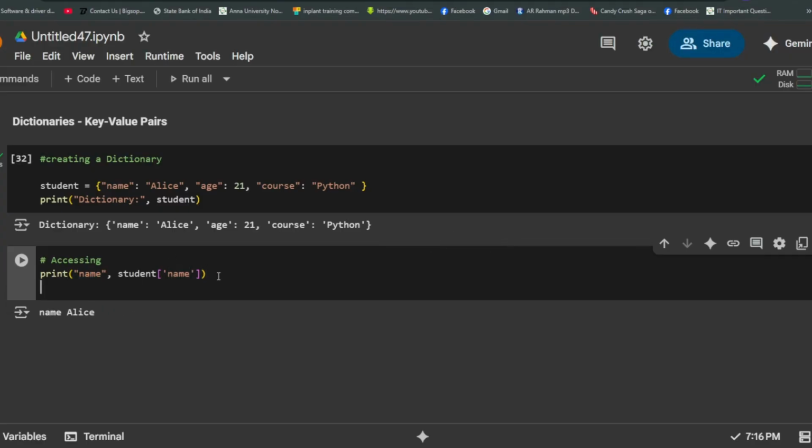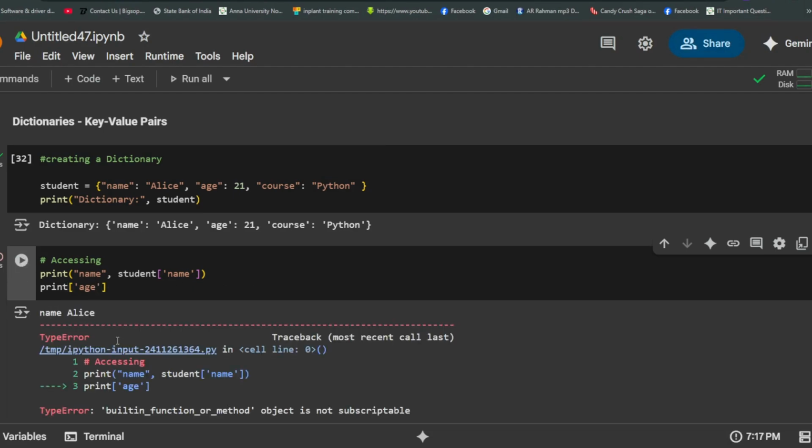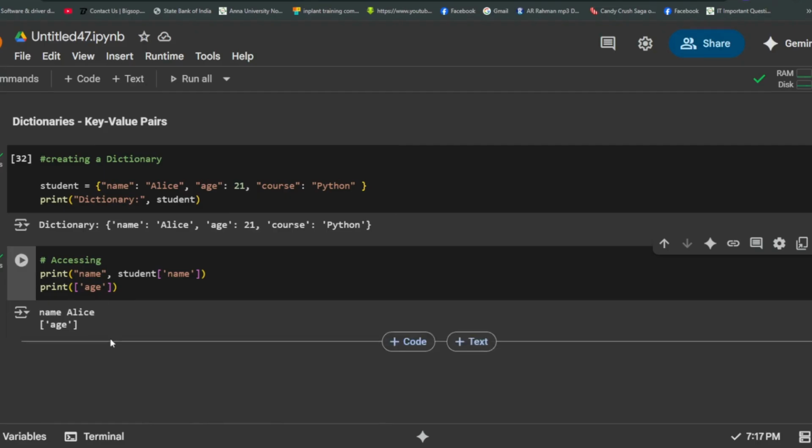Similarly, print age. We have to use this within parentheses. See, age. Why is it not coming?